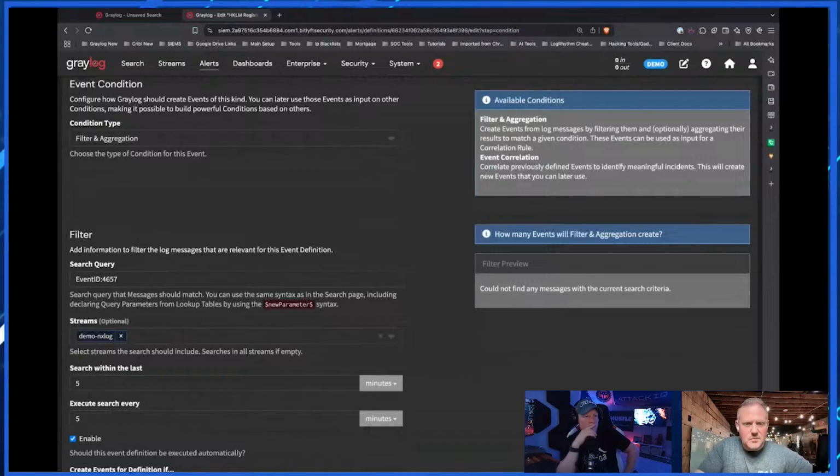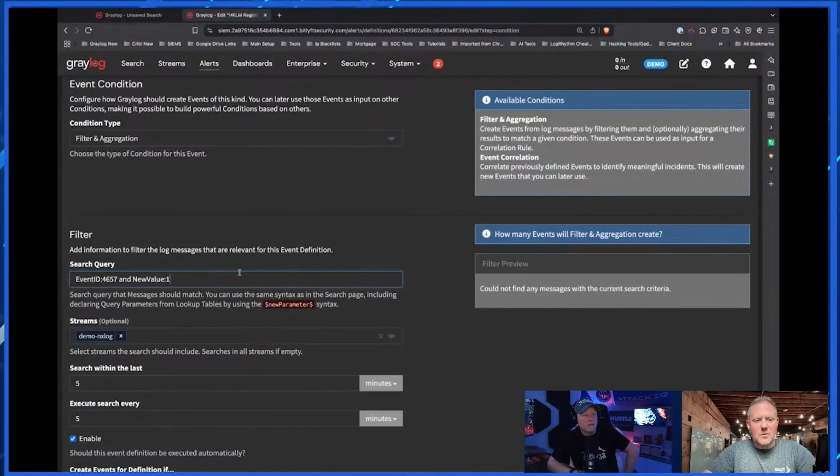I'm looking for the event ID associated with the registry change. To make this more granular, I would include an additional condition, and new value is a one. So now it's even more filtered.